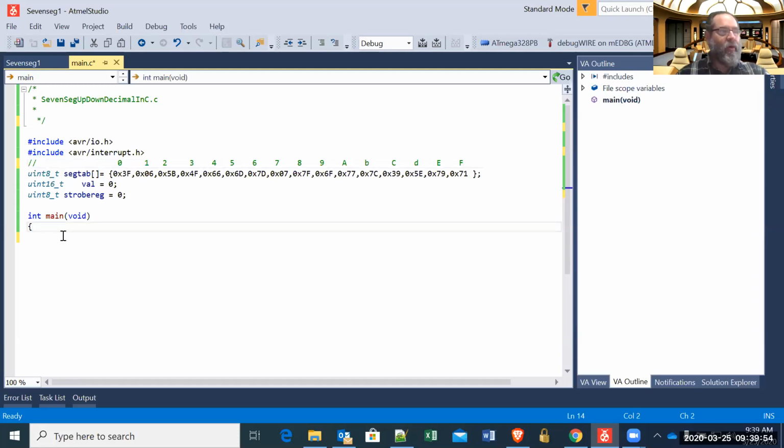All right, so for my main program, I'm going to say DDRB is equal to 0xFF. I'm really only using bits 0, 1, 2, and 3 to control which digit I'm doing. I'm just going to make them all output.